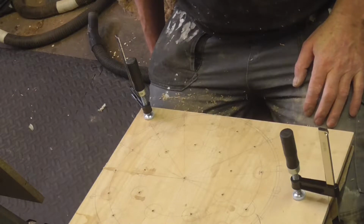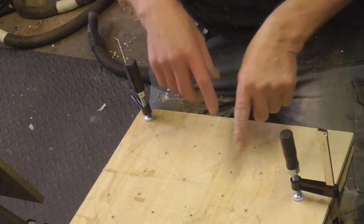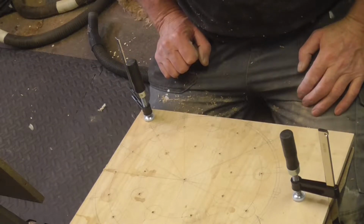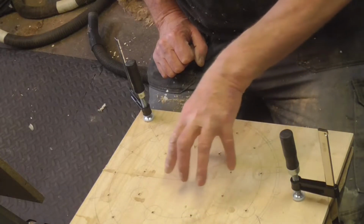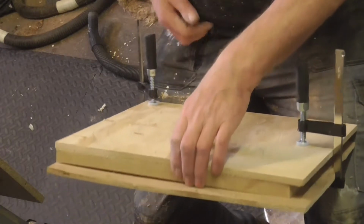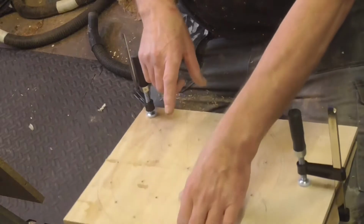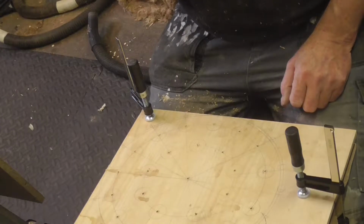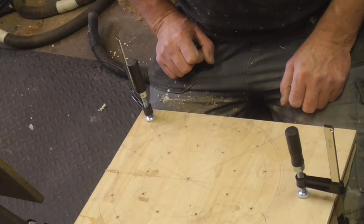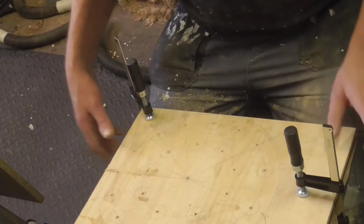So most of the handles I've got all fall within sort of 25mm for the ferrules, so most of these will be 25. I've got a couple that will be bigger, and the bigger ones will go in the centre, because there's 2 pieces to the rack, the bottom piece and the top piece. They'll be joined together by a central pillar. And then I'll work out how it all goes after I've done that. Next job, drill them all out.